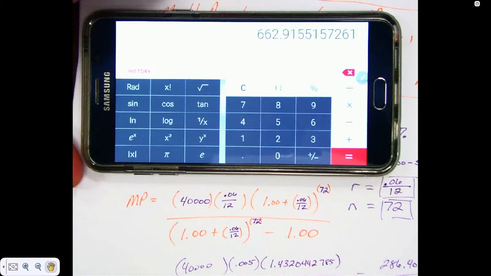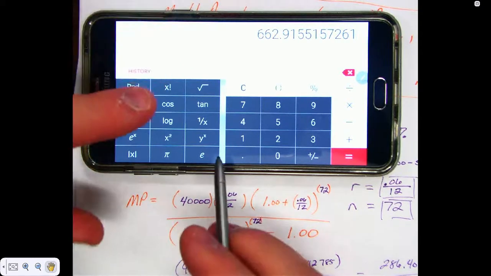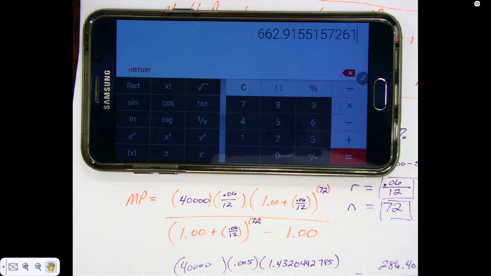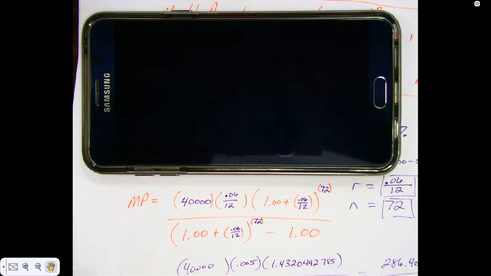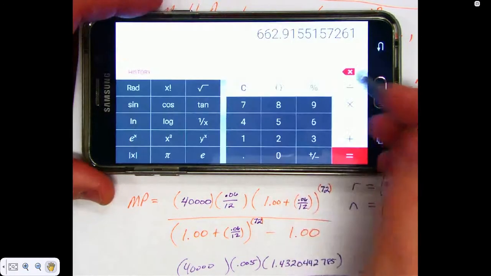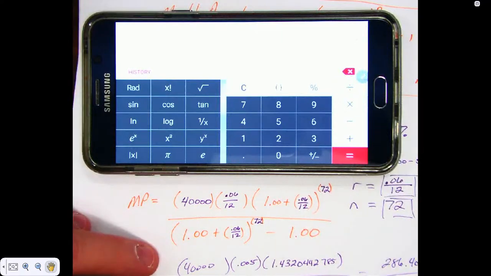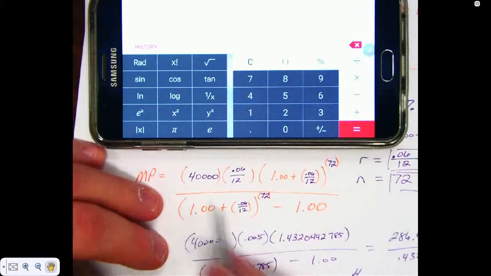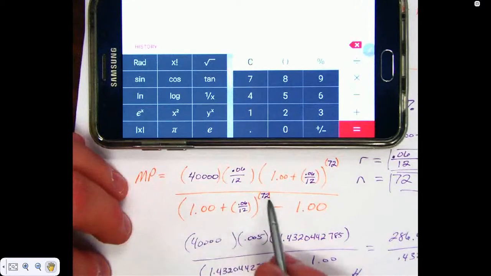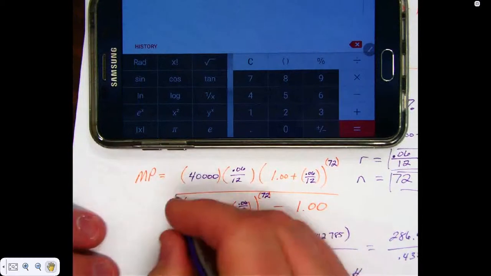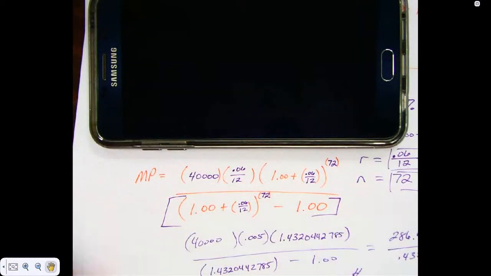And if you have a graphing calculator, it's easier to see than it is right here too. And that's the other thing. When you use the graphing, if you have one of the graphing calculators or you have a scrolling calculator, you see this isn't doing that great a job because it's not showing it as you write it. You know what I mean? Or it's showing it in one line, which can be confusing. But if you have a graphing calculator, you can simply just put all this in here and just make sure you put your parentheses right here, and use brackets if you want, really it's like that. Okay, that's how it needs to be.